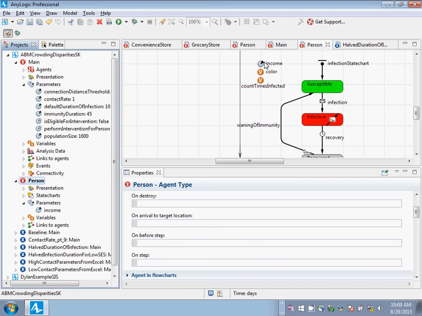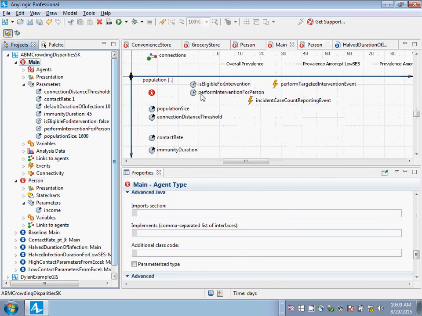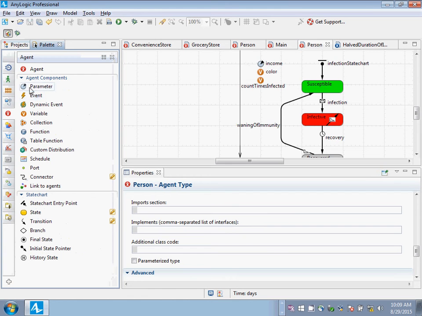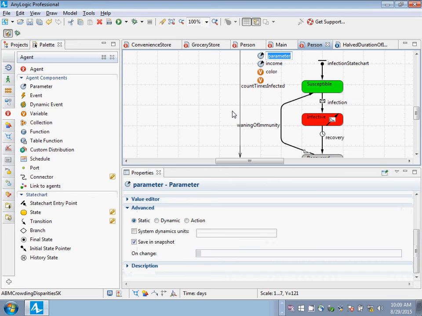Okay, so we need to go to person. So what did I do? I went to Maine, and I renamed this duration of infection to be default duration of infection. I then went to person. Sorry, I didn't design this model to be used in this way, so we're kind of retrofitting it. Okay, and I'd like to go to person and add duration of infection. Now each person is going to be able to have a separate assumption for their duration of infection. Ladies and gentlemen, each person will have a certain duration for their duration of infection.